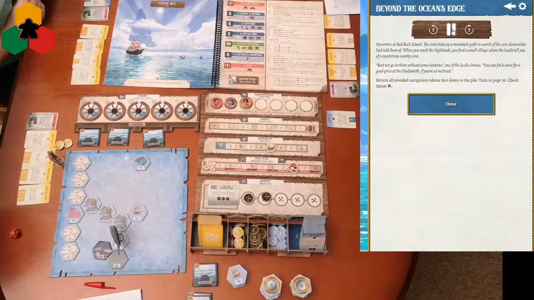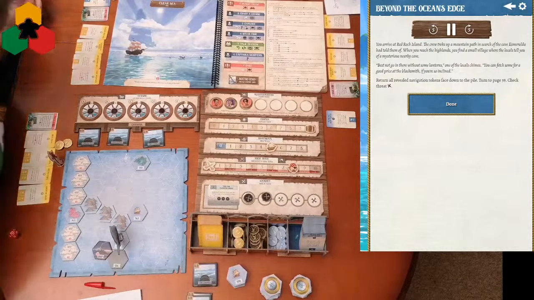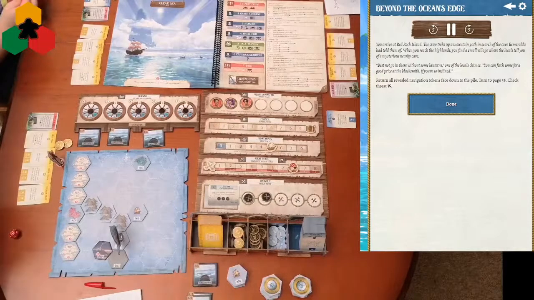You arrive at Red Rock Island. The crew treks up a mountain path in search of the cave Esmeralda had told them of. When you reach the highlands, you find a small village where the locals tell you of a mysterious nearby cave. "I'm not going there without some lanterns," one of the locals chimes. "You can fetch them for a good price at the blacksmith if you're so inclined." Okay. That's a really weird accent.